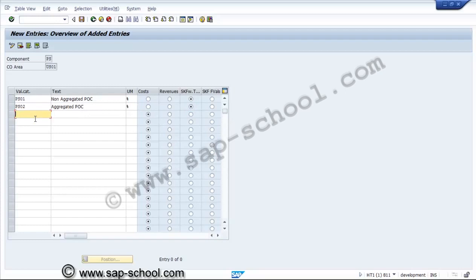Then one we use for result analysis. This also will use statistical key figure at total values, and we use it for planned and actual.